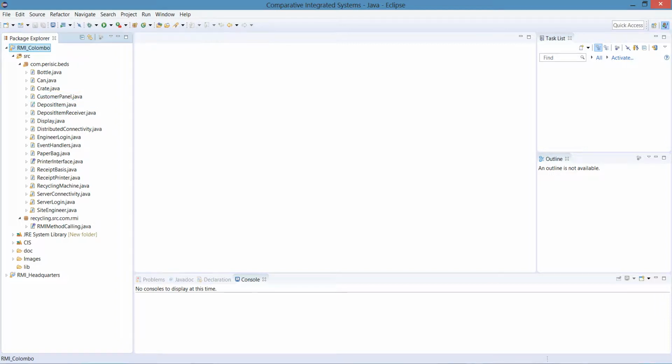In addition to that, we wanted to create new classes which are capable of giving us connectivity using RMI. For that we have created the distributed connectivity class, engineer login class, event handlers class, and recycling machine, for which we have done some modifications, and the server connectivity class, server login class, and the site engineer class.